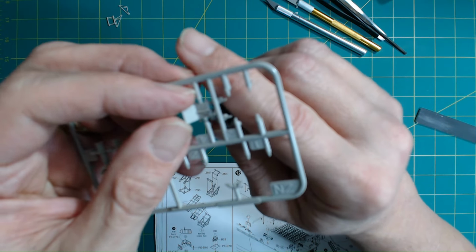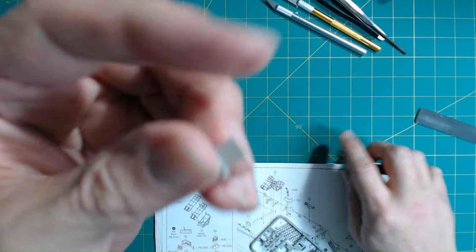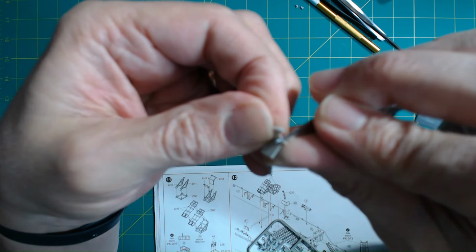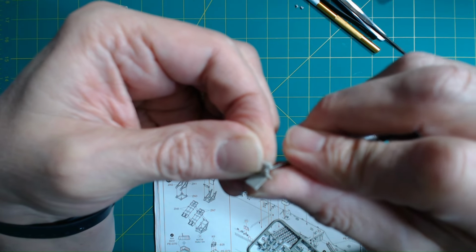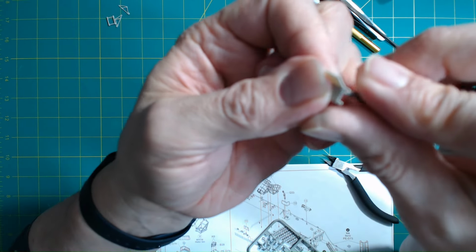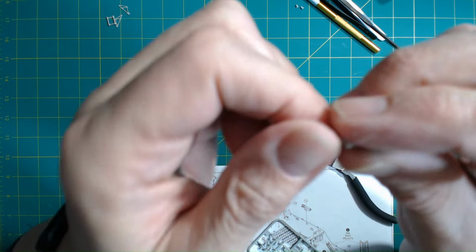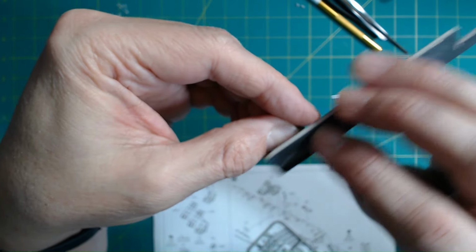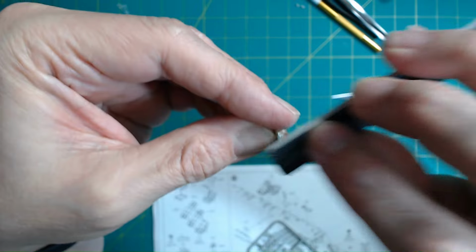Same deal here. Cutting it off nice and close to the attachment spots on the sprue. Then just take a sharp X-Acto knife and go in here and clean up these attachment points. And for that right there where those attachment points are, again, easy, sanding stick. Run it over it until those little stubs disappear completely.